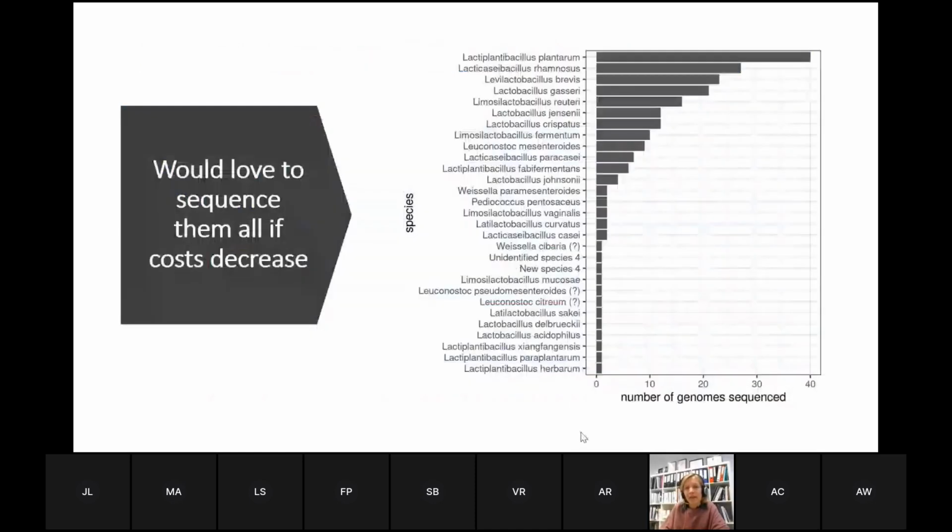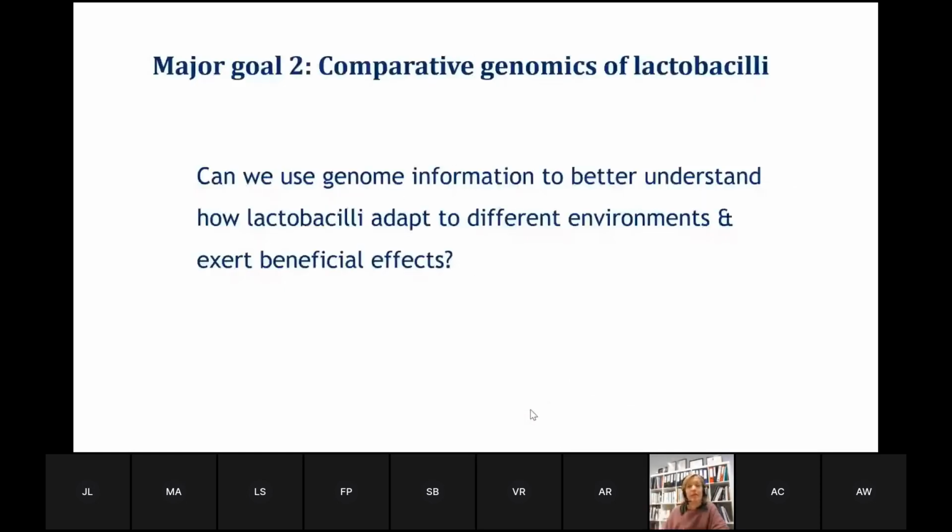increasing. And we would love to genome sequence them all, because for us this genomic approach is quite crucial in our analysis. I hope the prices will still decrease a bit so that we will be able to sequence all these thousands of isolates. This is just a quick overview of the isolates we have so far from this ISALA project, and we're continuously increasing that. We really would like to use this genomic information to better understand how Lactobacilli adapt to the vagina, but also to other environments, and then to identify the key beneficial molecules.